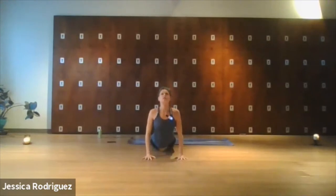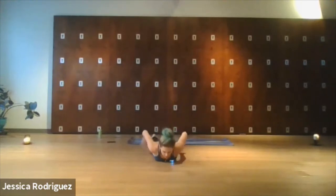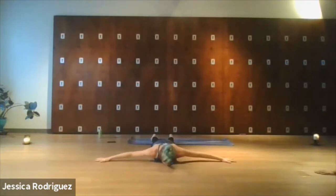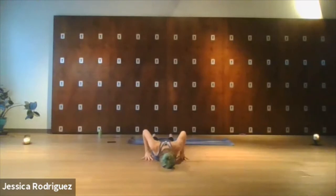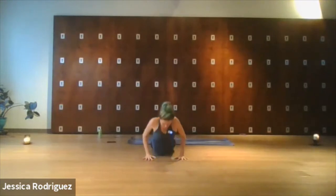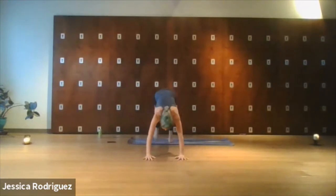Exhale, come down to the belly, and then a gentle, soft painting into King Cobra — just lifting and extending the arms. Exhale to lower it down. Let the arms come back out to a T and let the forehead melt. Take a gentle shake of the hips here. Let's bring our hands back to the low ribs. We'll take one more back bend — keeping the tops of the feet down, begin to roll up into King Cobra, or maybe an Up Dog is ready for you right now. Exhale, rolling up and back — Downward Dog.